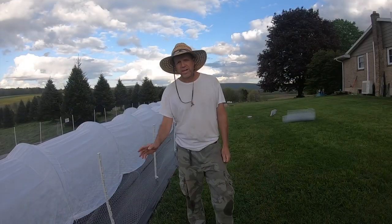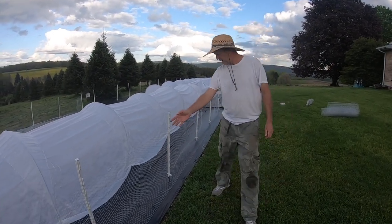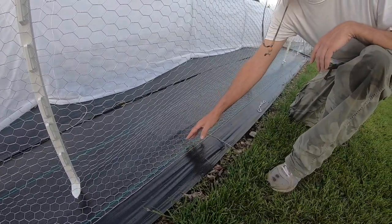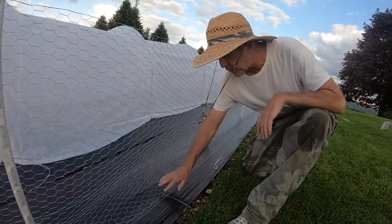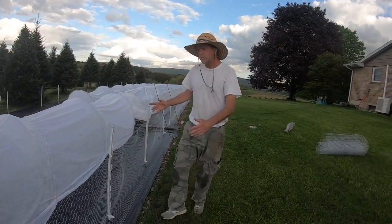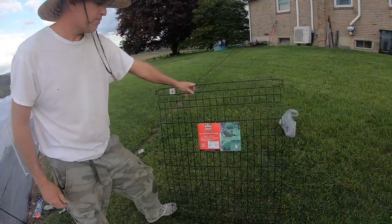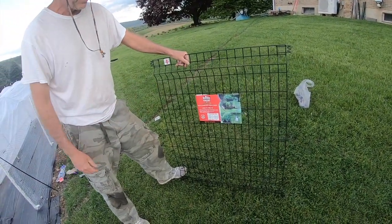We're going to finish putting the fence up. As you can see, we've got most of our fencing up — had to run for more supplies because someone figured wrong. We've got it fairly tight and snug at the bottom. To keep things from going underneath, you can put some landscape staples in to hold this down, or maybe just some bricks. The poultry wire is nice because you can kind of bend it to the contour of the land, which is important. Last thing to show you is the gate. This is not exactly your typical gate, but it's something we came up with to keep the cost down. We went into Lowe's and got a no-dig fencing panel by Ironcraft — it's really more of a fence than a gate, but we're going to customize it and make it into a gate.